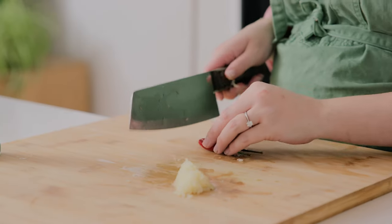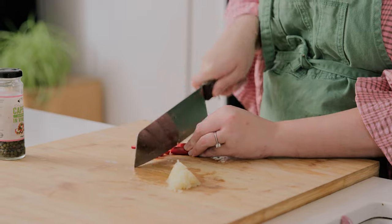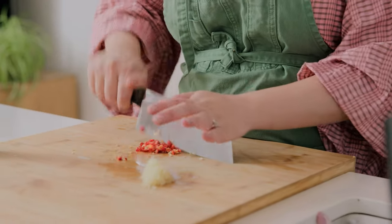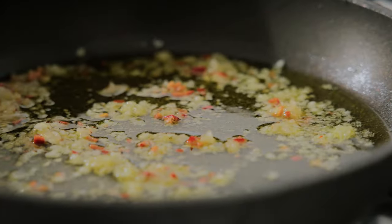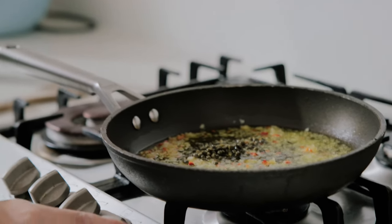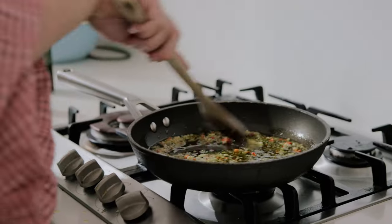I like a little heat in this sauce so I'm going to add two red chilies — one of my pregnancy cravings has been chili so I'm going a little harder on it than usual — and then finely dice that up. That's all our prep done. We need about six tablespoons of a really nice extra virgin olive oil in the pan. Bring the olive oil to heat and then turn the heat right down so the garlic and chili don't burn. Once there's a slight sizzle, add in the capers — about half a tablespoon or as many as you like — then turn the heat all the way down to low and fry for about three to four minutes until that garlic is slightly cooked.